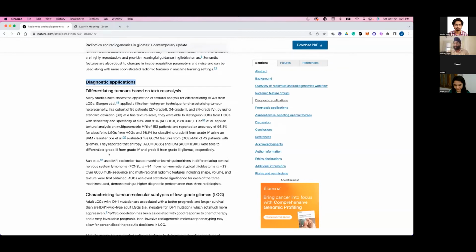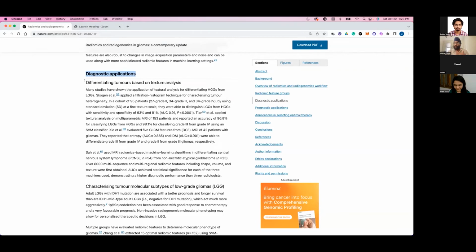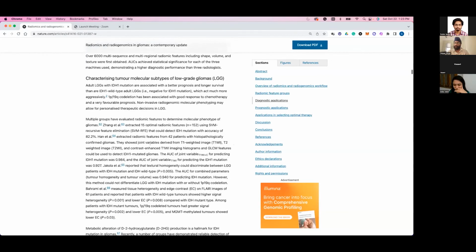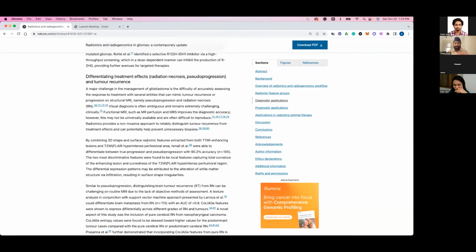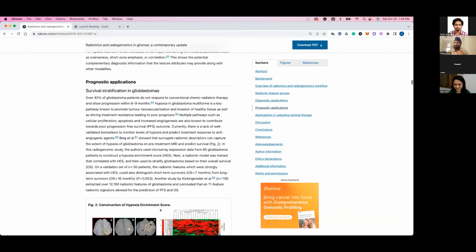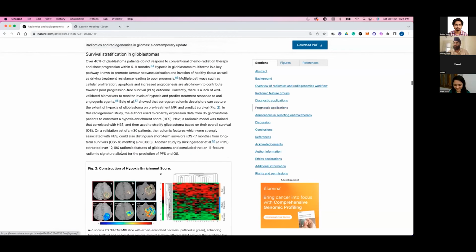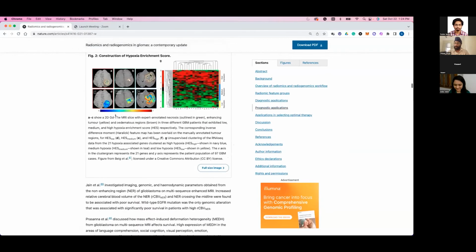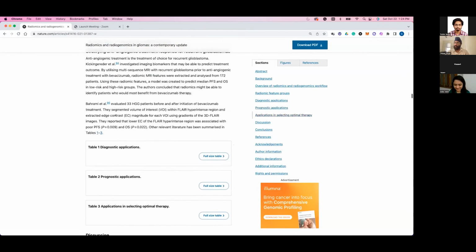So that's how we formulated our research. And then in each one, we started putting in different subsections, even in the diagnostic, what the diagnostic applications could be. If you see all these different papers or landmark papers, we summarize them with their results into each subsection. Like if you're trying to differentiate tumors or molecular subtypes, or treatment effects. So that's how we approached it. And of course, we gave examples, and these are the prognostic models, and these are optimal therapy.